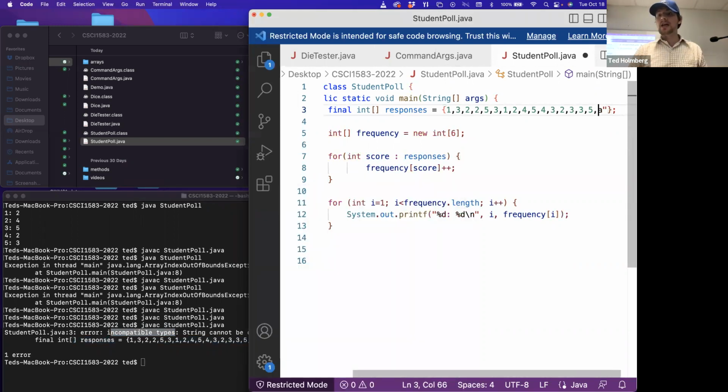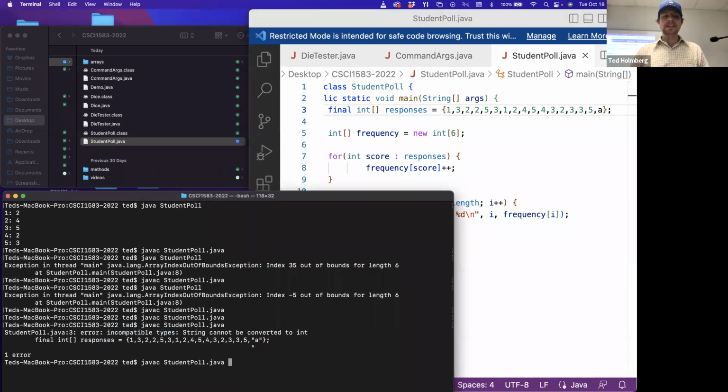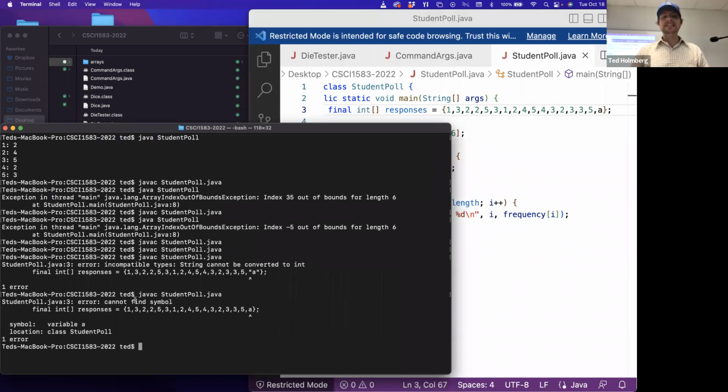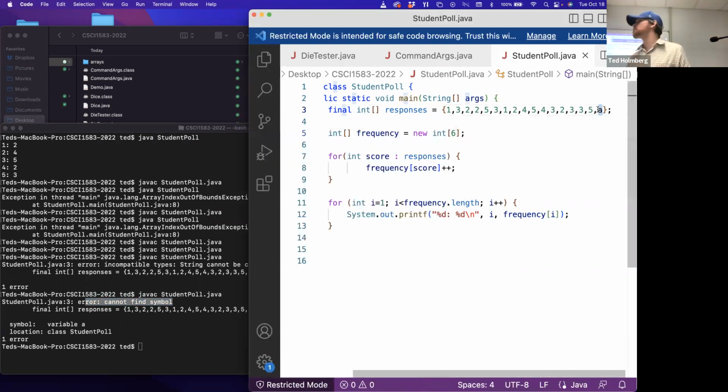So if they put just a letter here, let's say they did this, again, transcription purposes. Let's say they accidentally hit the A symbol. Well, this is going to be a different type of error. Here it's going to say cannot find symbol, because when you don't have the literal symbols around a literal value, whether it's the single quote or the double quote, or the dot or the period for numerical data, then it's going to think that I'm just referencing some variable here.